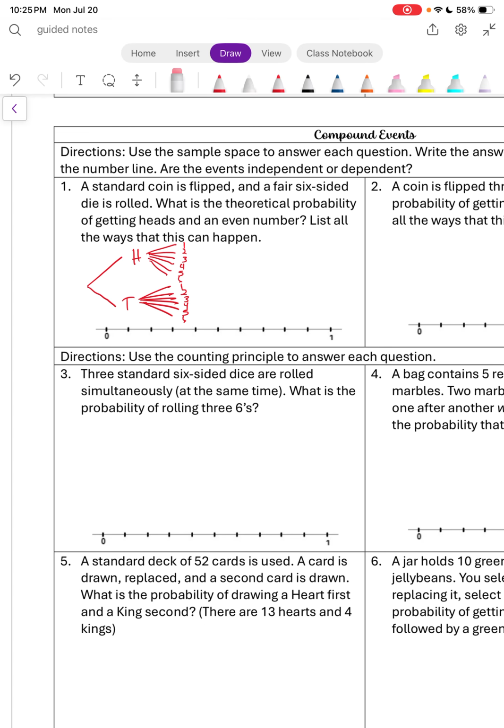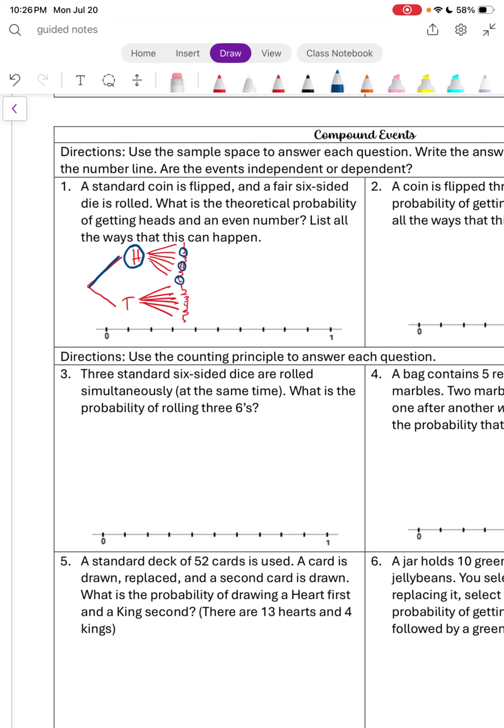So now let's go through and find this probability now that we have our sample space. And again, our sample space is heads 1, heads 2, heads 3, all the way through 6. Or you could get a tails and a 1, a tails and a 2, tails and a 3. So what we're looking for now, it says, what is the theoretical probability of getting a heads and then an even number? So the probability, we're going to take this path. We're going to get a heads and then an even, a heads and an even, a heads and an even. Now, a lot of people like to count that heads as a single event, and they'll do heads as 1, 2 as 1. That's not right.